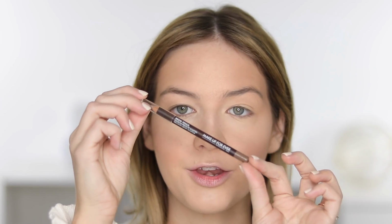So my best option has been this Makeup Forever brow pencil. It's in the shade N20, and it's just a very light taupe classic brow pencil. This is what I've been using. I'm gonna speed through this really fast so we don't waste a lot of time, but essentially I just use this with a little bit of Gimme Brow and NYX Control Freak brow gel, and that's how I've been doing my brows.